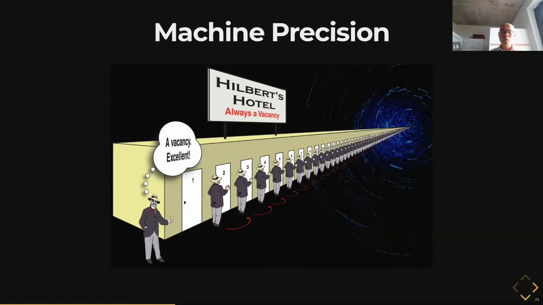And one time, all the rooms are occupied, like you go from beginning to the end, including the first one. Then one day, a new guest arrived, and there is an emergency that he has to find a room. Then Hilbert said, well, that's not a problem. I'll just ask everyone to move to the next room. Then the first room will be yours. So I hope you can appreciate the concept of infinity in this simple example.